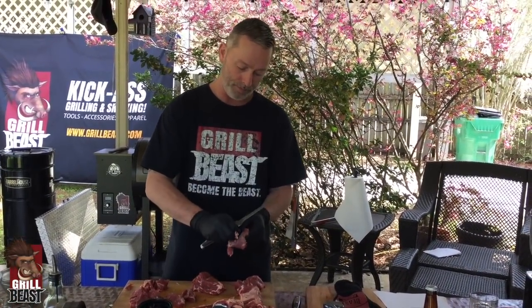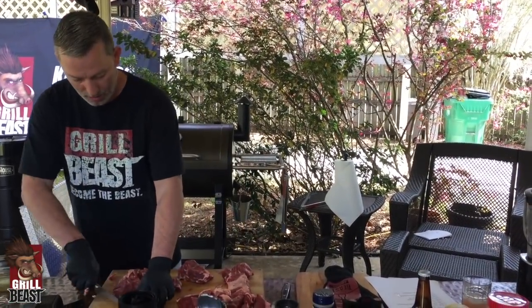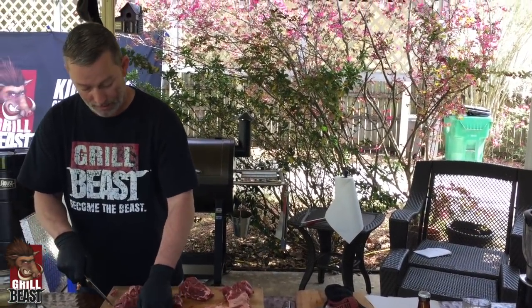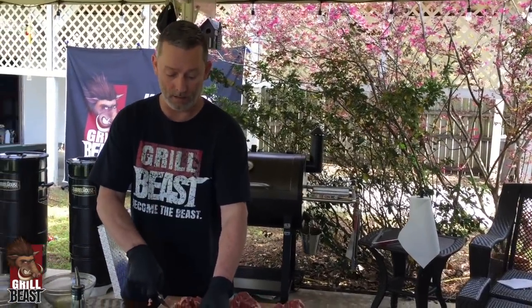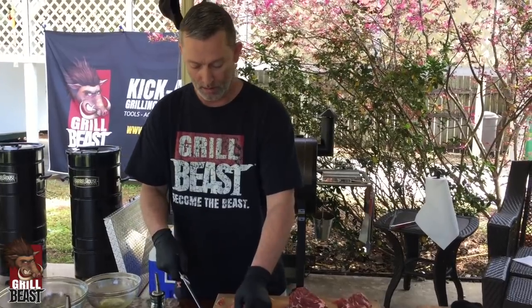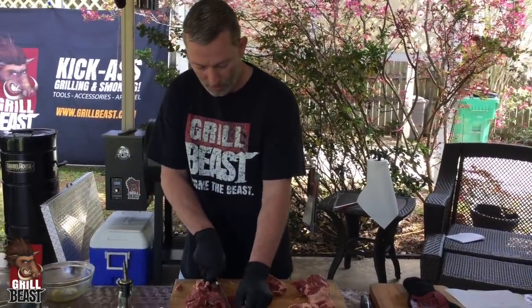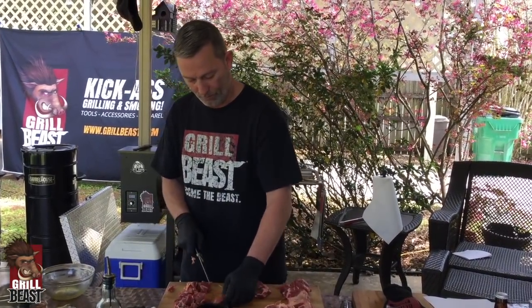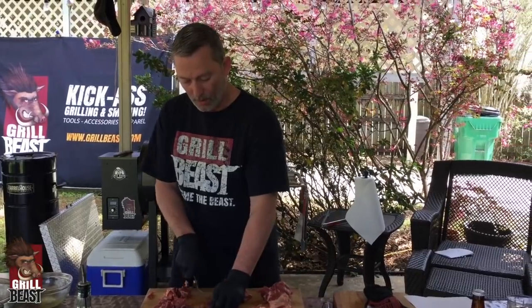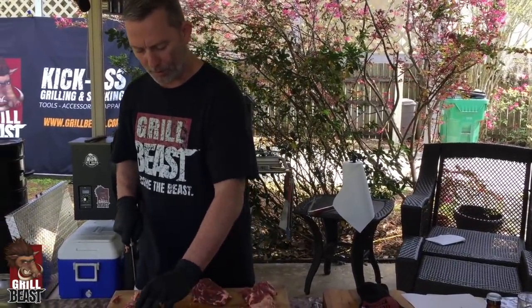All right, so we got a couple of good suggestions. Kevin Opie Broadley said a travel bag for all his gear. Todd Kern said how about some black towels with grill beasts on them? Oh, that's a good idea. Get them to the hotel. That's a great idea. Starkey said it would be nice to have accessories for the Blackstone, like a bacon press, spatula, etc. Yeah, so we are working on a meat press. We're working on a smaller spatula.